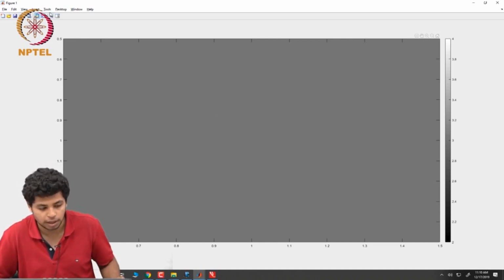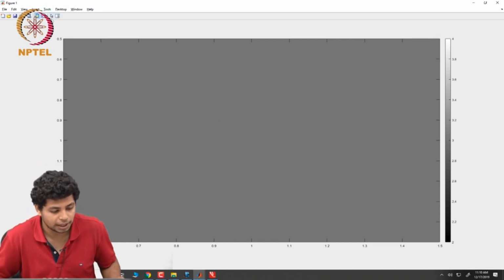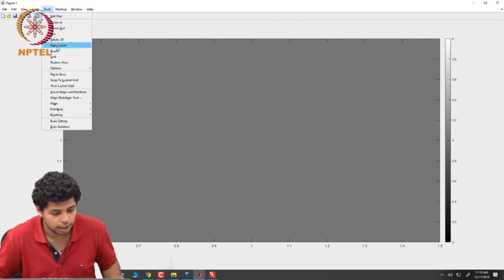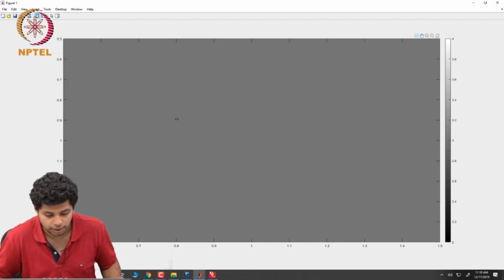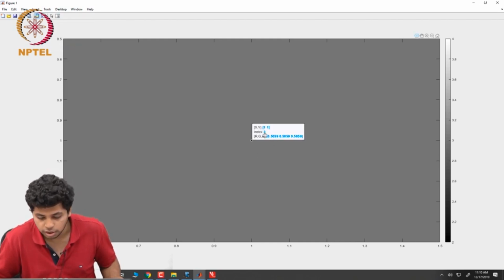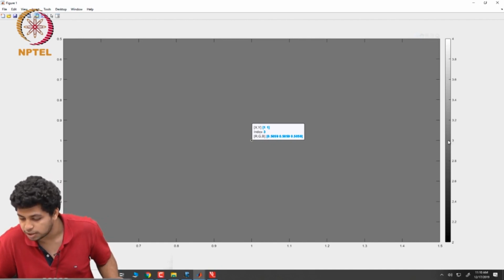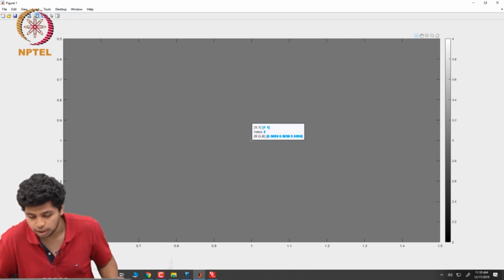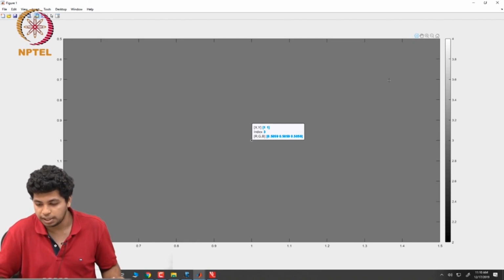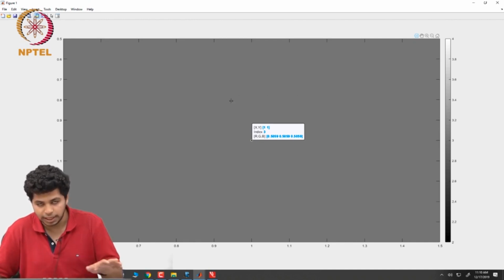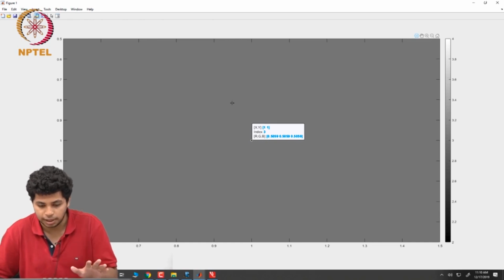And if you want to have a look, what we can do using MATLAB is we can use tools, data cursor, and we can put a data cursor anywhere. So it is showing RGB equal to 0.5, index is 3, which means this is the value that it is using. It is showing 3 all over the area. So which basically means that the entire area of the interference pattern has the same value, and the value is 3.